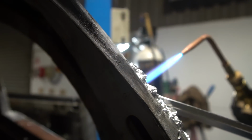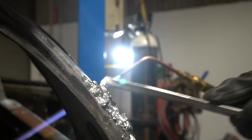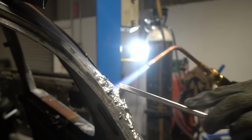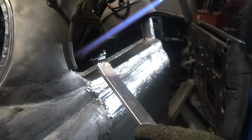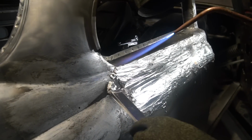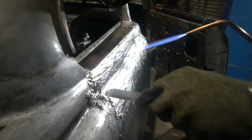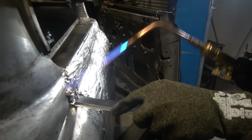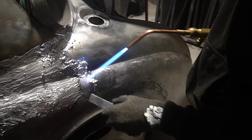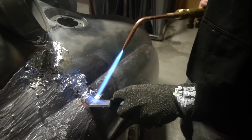Now the particular lead alloy that we use, and I don't know the exact composition of it, has quite a wide plastic point. In its temperature range, some lead alloys go immediately from a water consistency straight to solid and don't have any in between. This particular alloy has an area where it's pliable and able to be shaped. It's very, very soft and able to be shaped without being so fluid that it just runs off the panel.